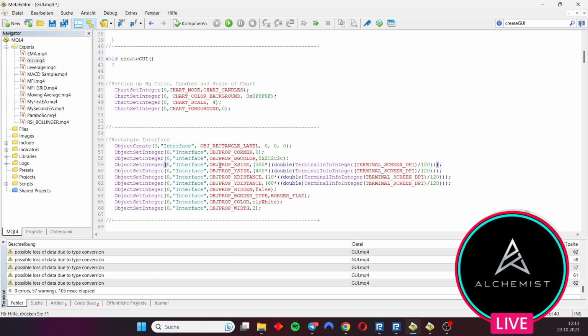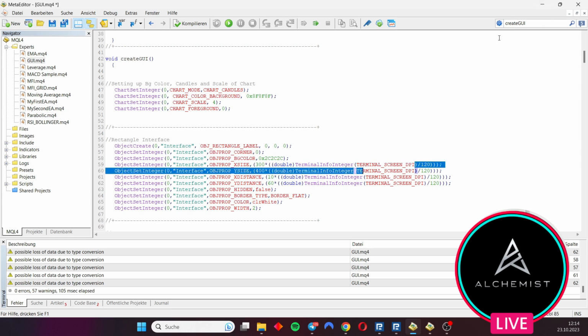Then next thing is the size of it. You can always do that by ObjectSetInteger. Then you type down the window, as always, it's the primary one, that's 0. Then interface, that's the name of this object, and then we change the X size. Normally you're making it perfectly to fit your screen, but then you also have to keep in mind in the future you need to scale it down or scale it up depending on the terminal resolution.